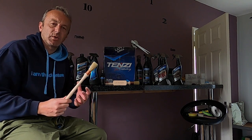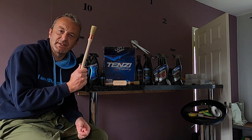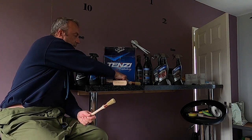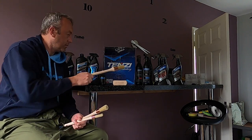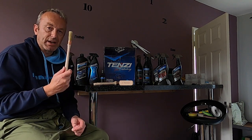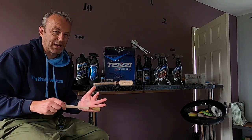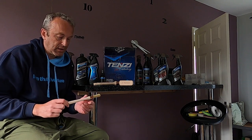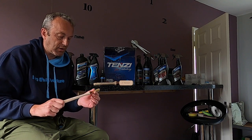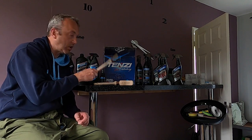But the best way to describe it is, do you know when you pick up an iPhone, it's not just a functional tool, it's a pleasure to hold. That's the same feeling I got from one of these. So I'm going to look after these bad boys. They come in a range of sizes. There's a whopper, one I use, a medium one, and also the little one. Super, super fine brush on it. There's no chance you're going to damage your car with that, but obviously just look after them, because it's something you do want to look after. It's a well-designed product, and you want to get your money's worth if you buy some of these, and I highly recommend you do. Really, really good.